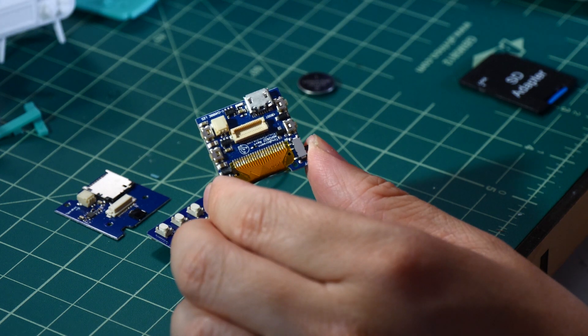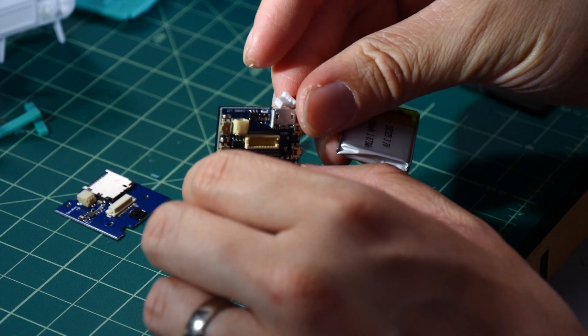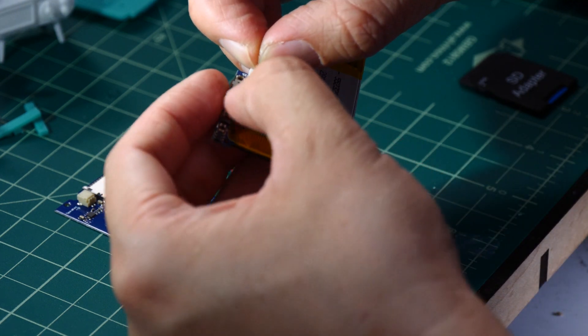In checking out Thumby, I also visited the TinyCircuits site and saw they had a kit for a miniature TV — it's called the DIY TV Kit. It uses that same stacked TinyDuino platform: an OLED screen, an SD card reader, a tiny speaker, and a LiPo battery, all fit into the form factor of a retro TV chassis. They sell this as a kit with everything you need, including the chassis, but they've also open-sourced the design so you can download an STL to print your own, saving some money if you just buy the electronics components.